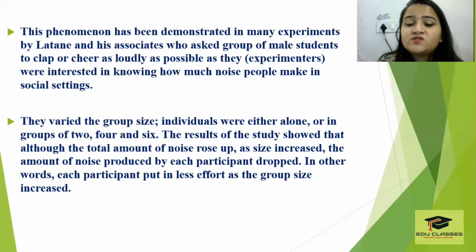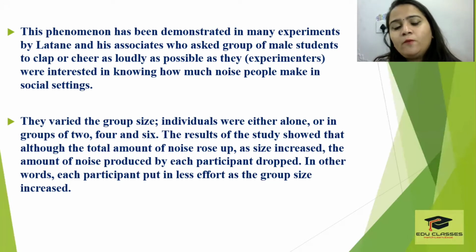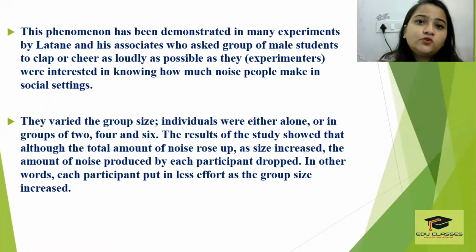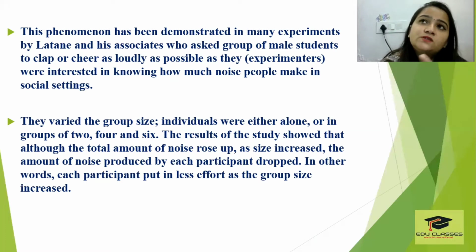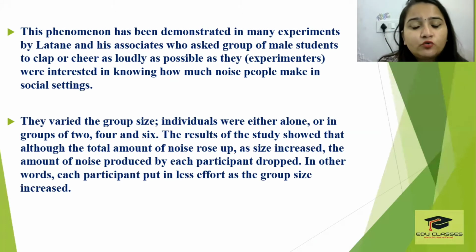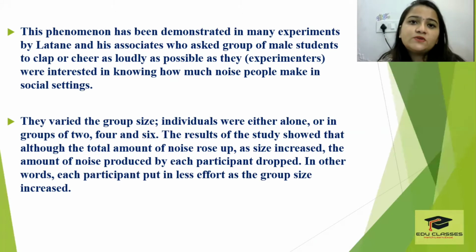This phenomenon has been demonstrated in many experiments by Latané and his associates, who asked a group of male students to clap or cheer as loudly as possible, as they were interested in knowing how much noise people make in a social setting. So there was a group of people, and experimenters told them to clap as loudly as possible or cheer as loudly as possible. They varied the group size. Sometimes the person was alone, sometimes he was a part of a group where there were just 2 members, 4 members, 6 members.